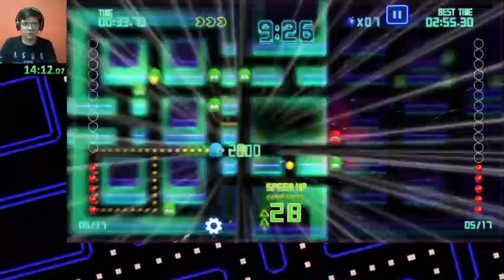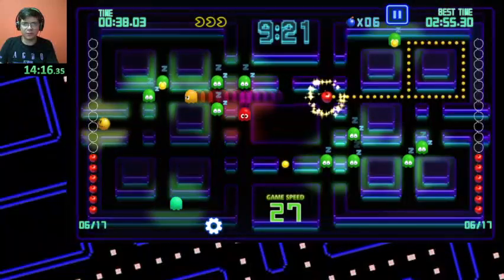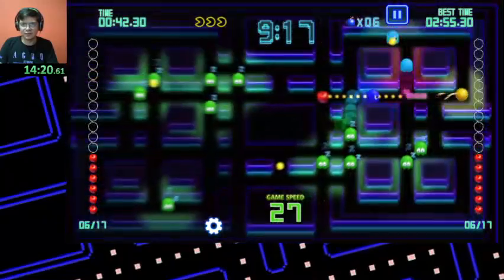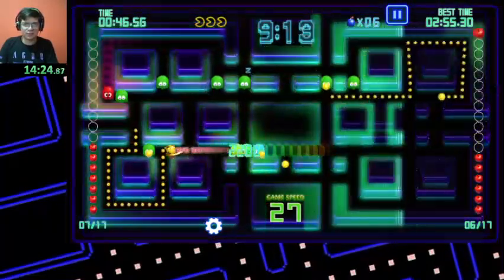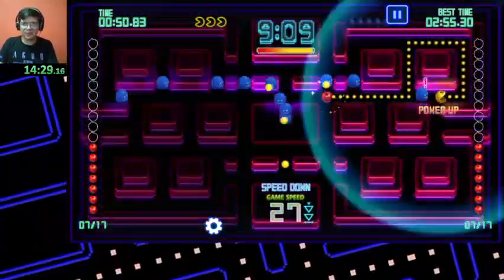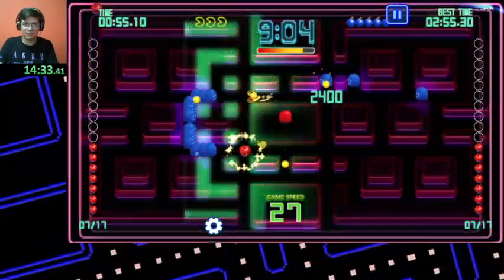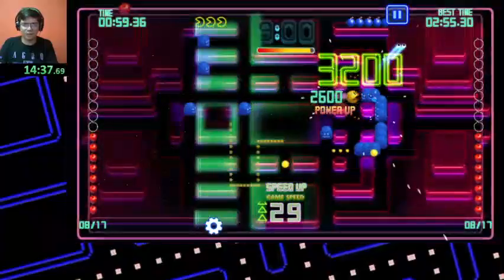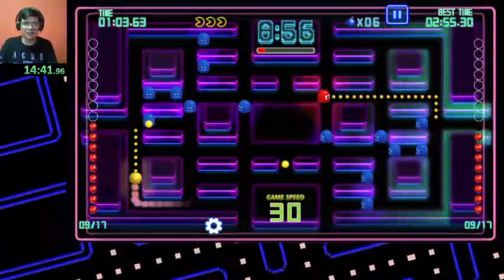But there we go. That was a fun bit of RNG right there. Can I get past him? Yeah, I could get past him. That worked. They will just squeeze by. I should not have used that bomb. But you know what? I can at least get rid of a few of these guys, and I can get some extra bombs back.